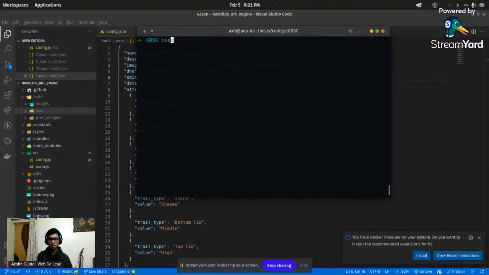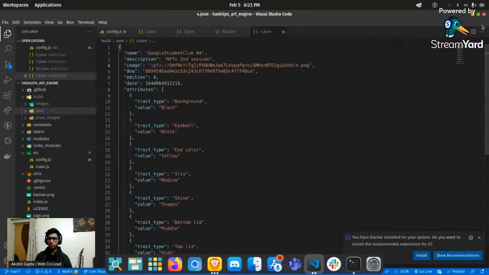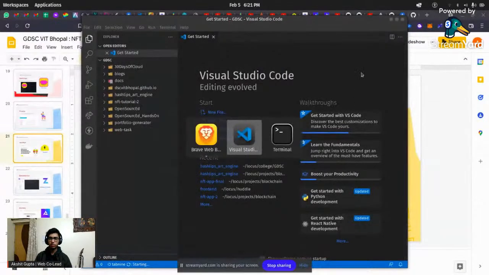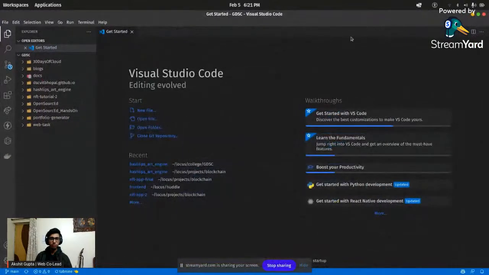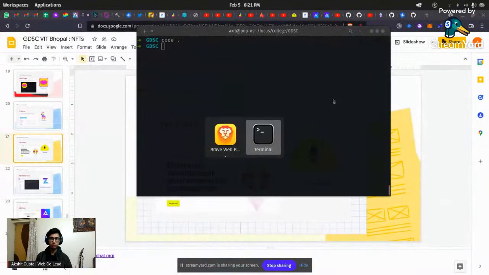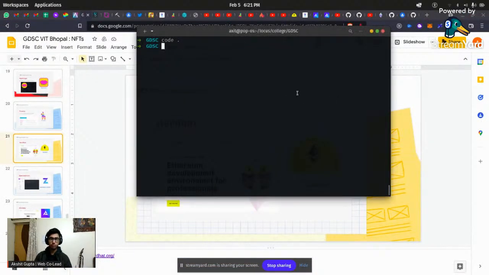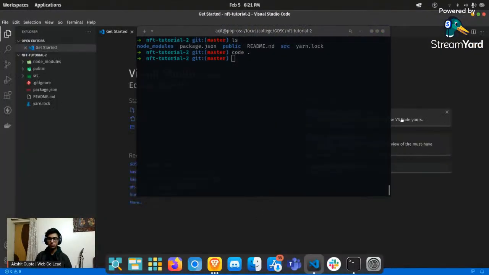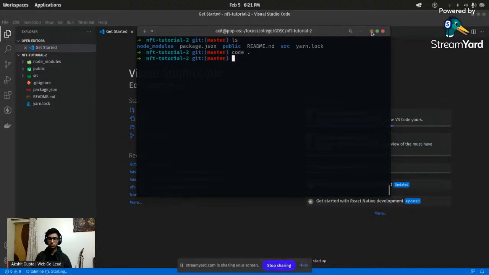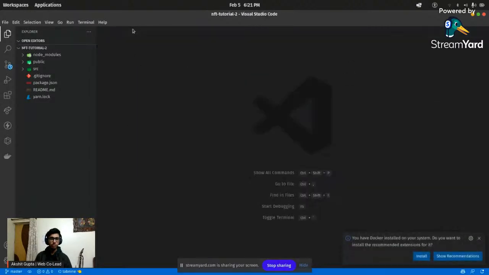Before doing that, I'll just open this project in VS Code so you can have a better idea. Okay, I opened the wrong folder. Yeah, so this is what a React app looks like.